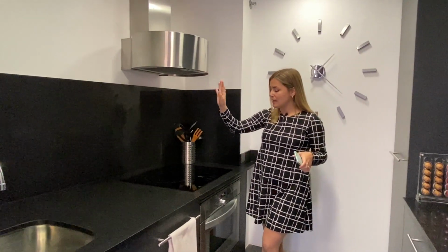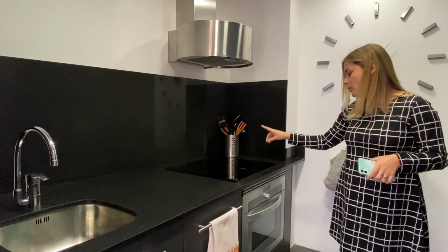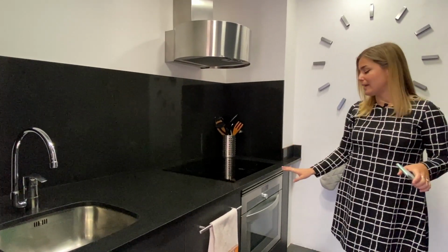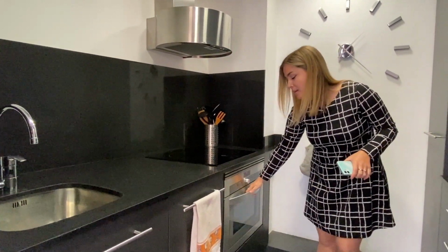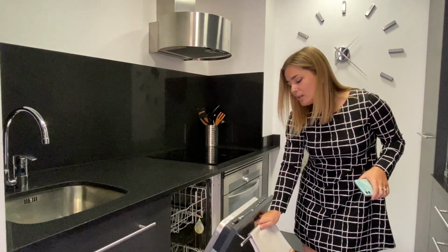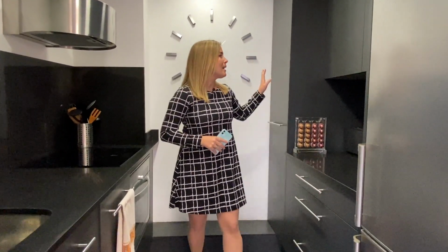This is the kitchen. We have the electric stove right here. It's by the brand Ballet, so it's a very good brand. We also have the oven right under. There's also a dishwasher by the same brand, Ballet as well. Over here is the refrigerator and the freezer. And we have cabinets and different drawers all over, so we have also some extra storage to be used as pantry. So as you can see, this is floor number 3.